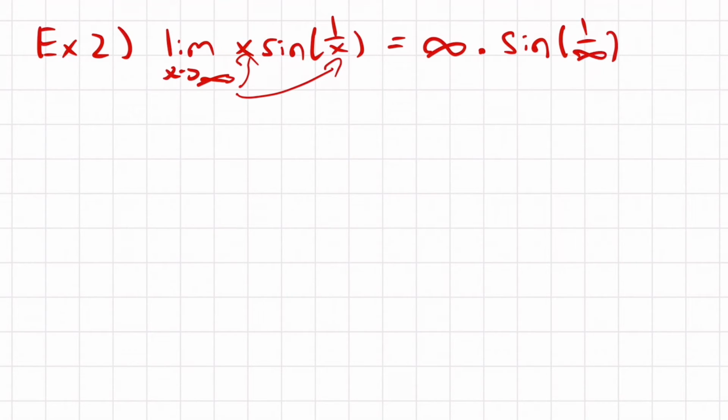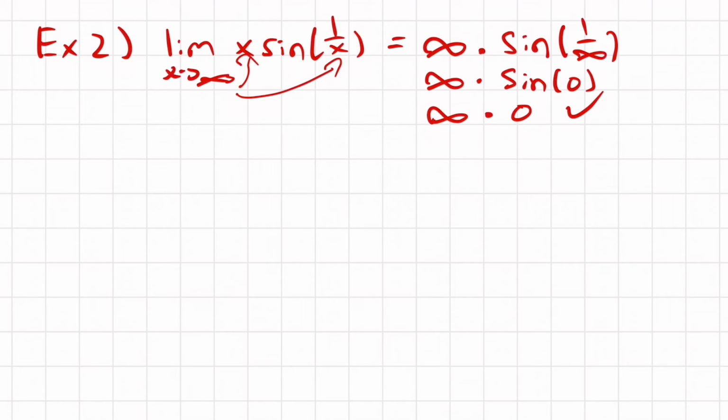Now, I'm going to focus on the sine of 1 over infinity part. 1 over infinity can be simplified to just 0. So we're going to do the following. So it's going to be infinity multiplied by sine of 0. Sine of 0 can be evaluated to just 0, so we have the following. Infinity times 0 is the indeterminate form that we get from a direct substitution. Therefore, we're given the first green light to start L'Hopital's rule.